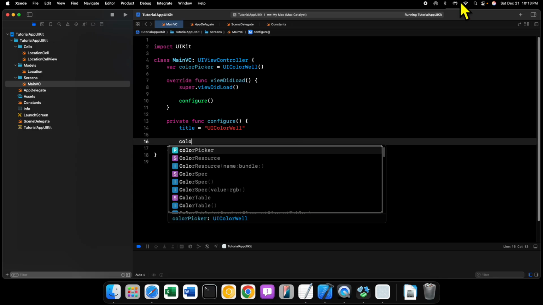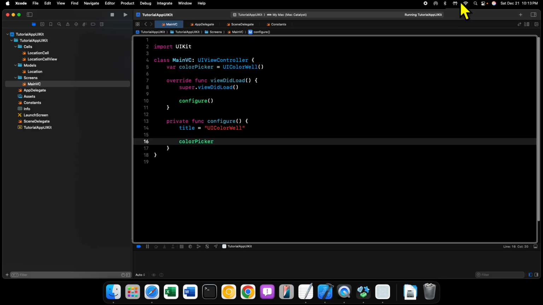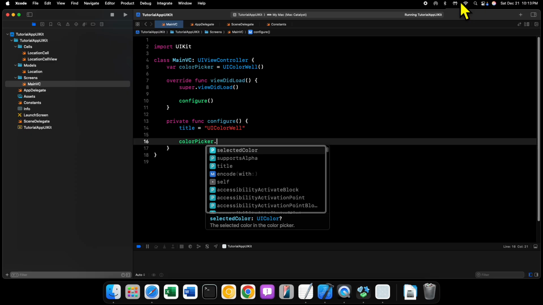So if we say colorPicker dot, we can say selectedColor. Now this is a property that is of type UIColor. This property will allow us to set and retrieve the currently selected color.